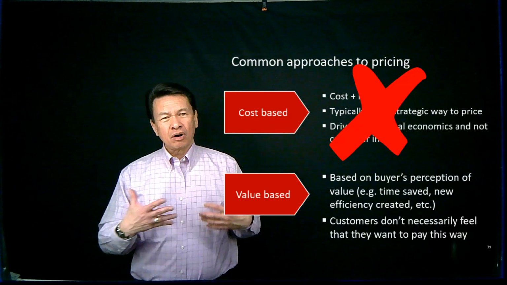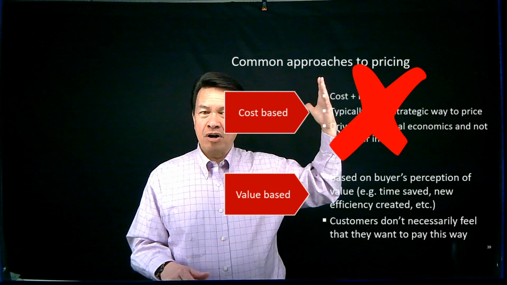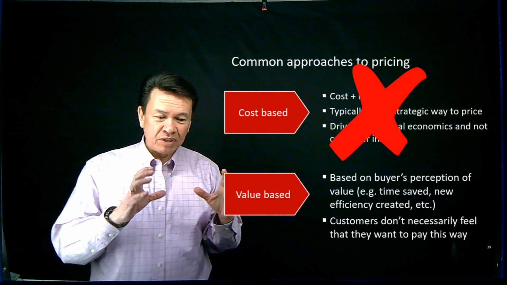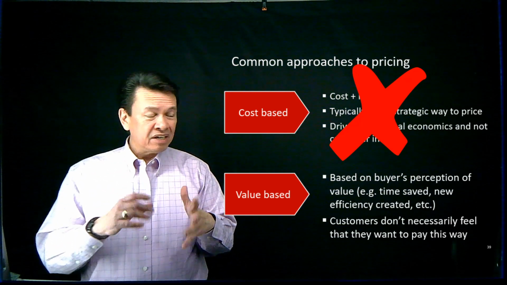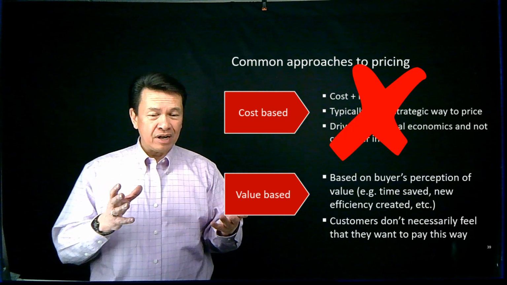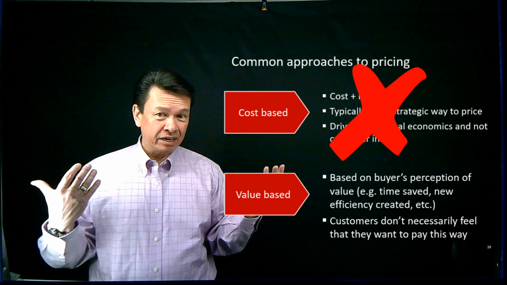There are different approaches, but generally a lot of people talk about cost-based pricing. And what that is, is how much does it cost? So it costs me $400 to create my product, and so I'm going to mark it up 20% and sell it to the market. So in that case, it's $400. If that's my product cost, 20% is $80. So I'm going to sell it for $480, okay?